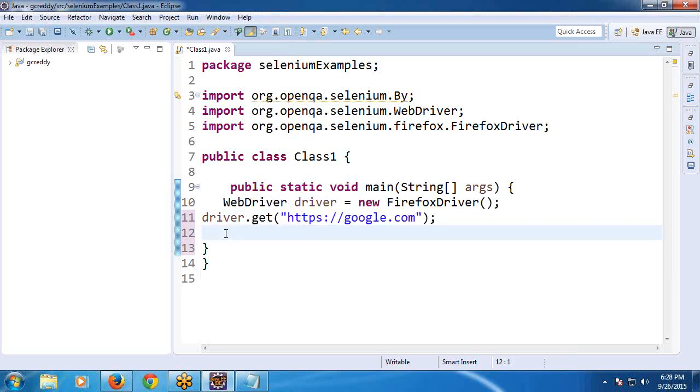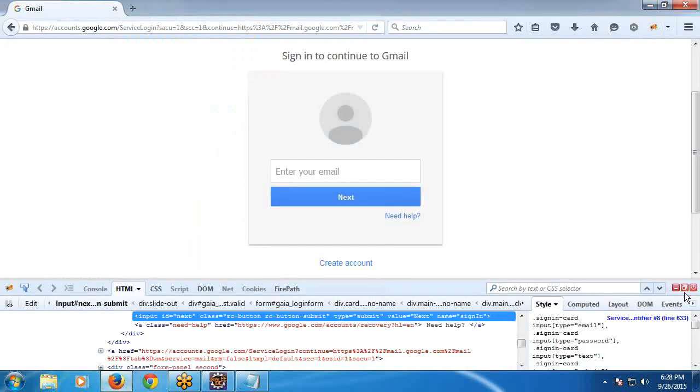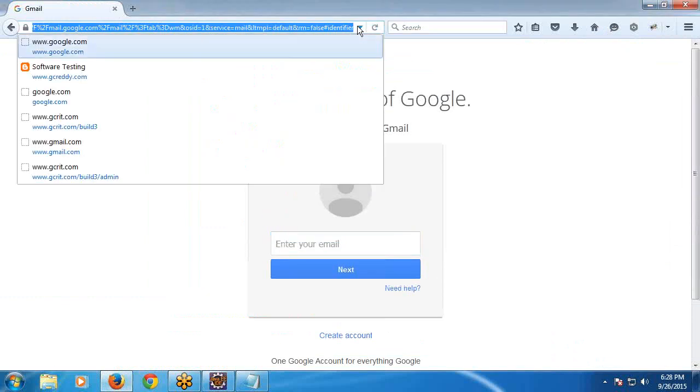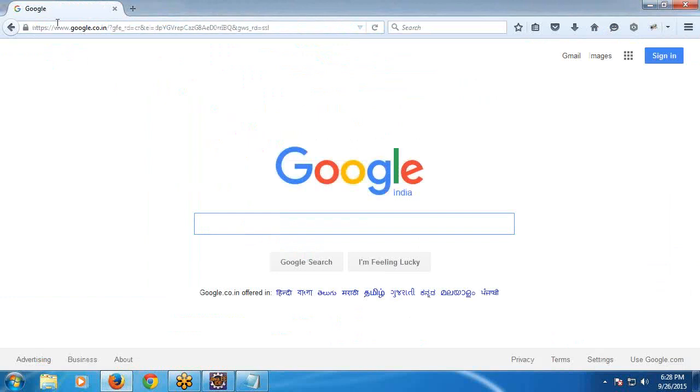Next, I want to return the page title. Tell me, Silpa, return page title. String type. Just a minute. Observe, here place the mouse pointer, tooltip. What is the page title?